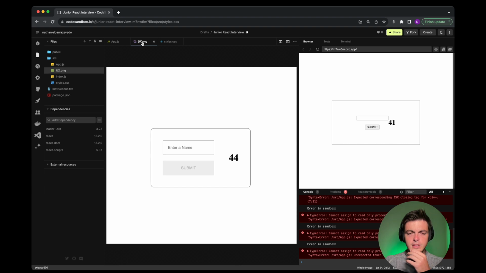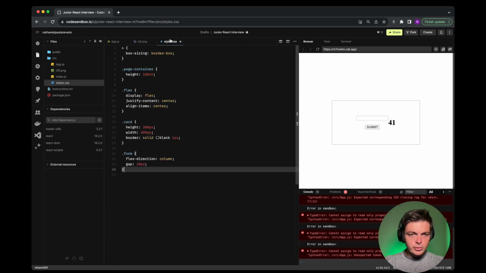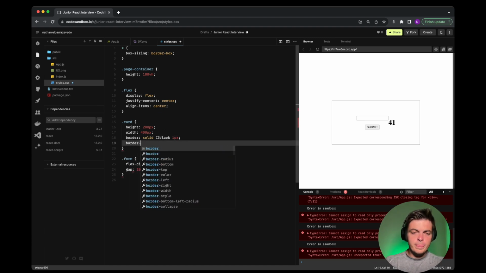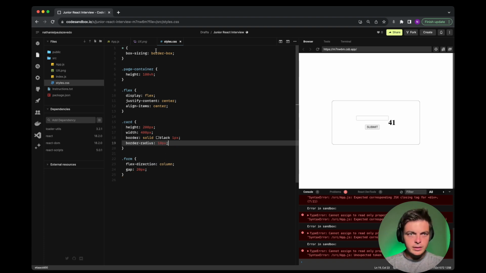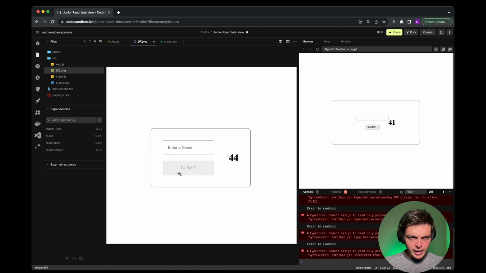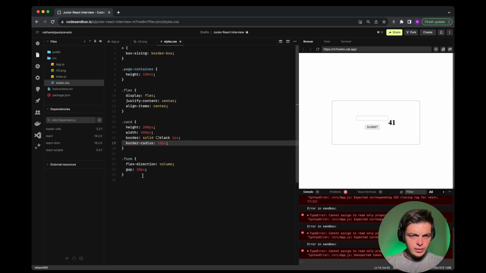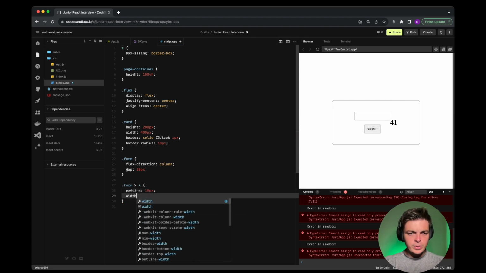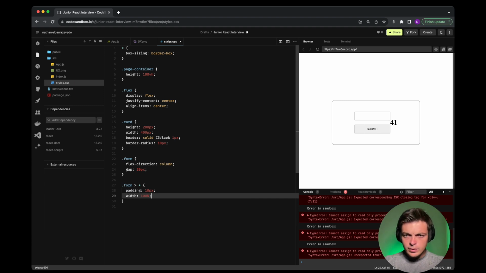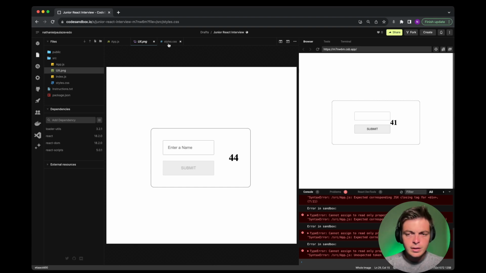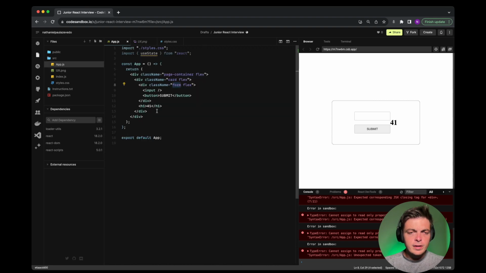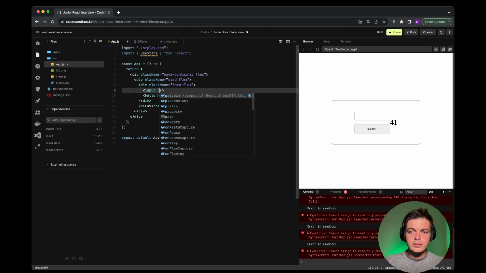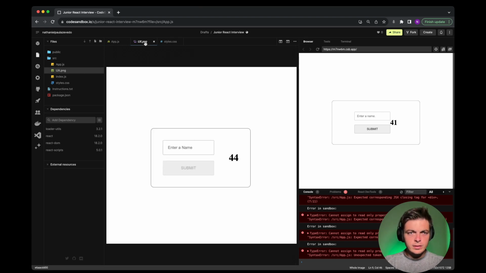If we look back at the UX, on the card, I do see a border radius. Border radius, 10 pixels maybe. Yeah, that looks good. And these have some padding in them, both the input and the button. I'm going to do all the children of the form and put a padding of 10 pixels. Also a width of 100%. And do they have a border radius? Nope, they look squared off. Inside of the input, we have a placeholder that is enter a name. Cool, that's starting to look like what we got over here.